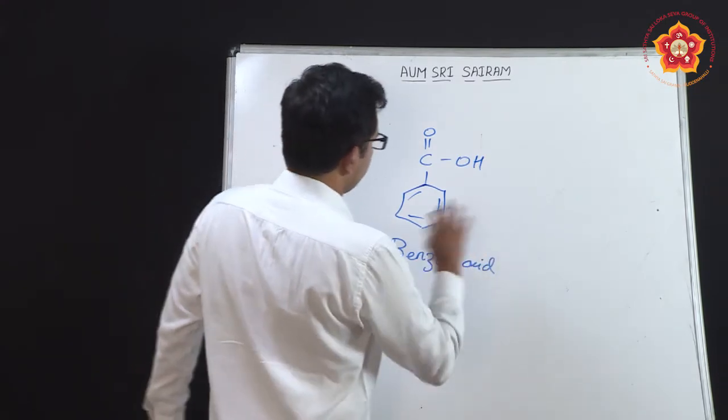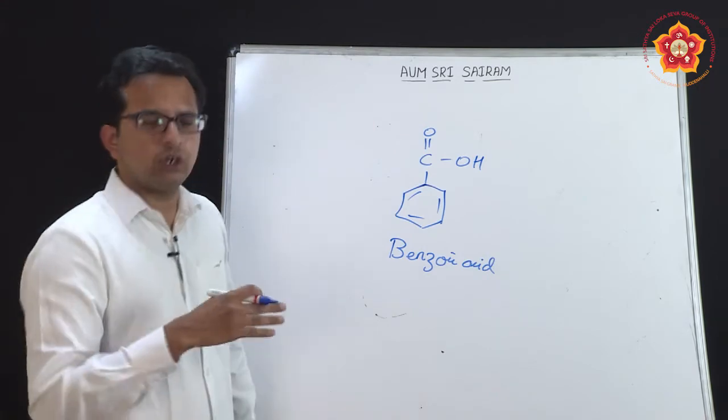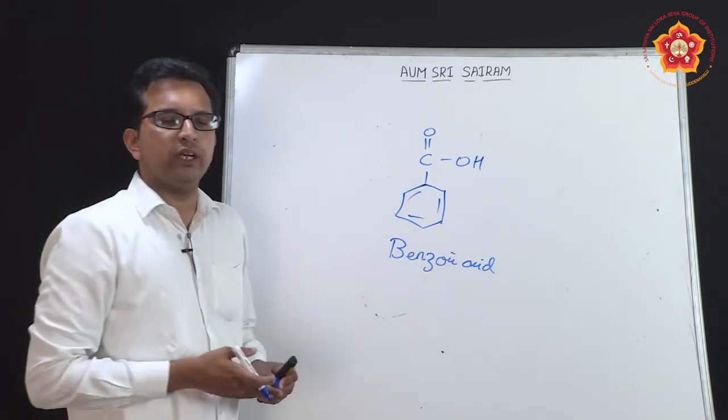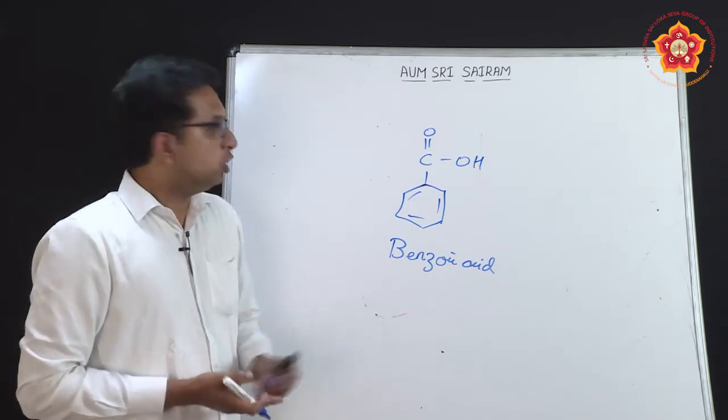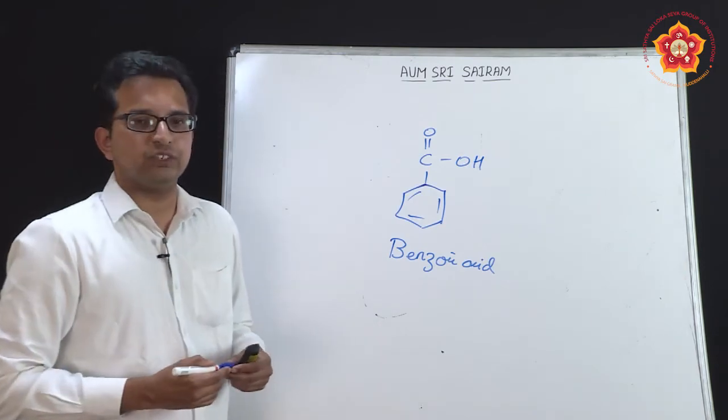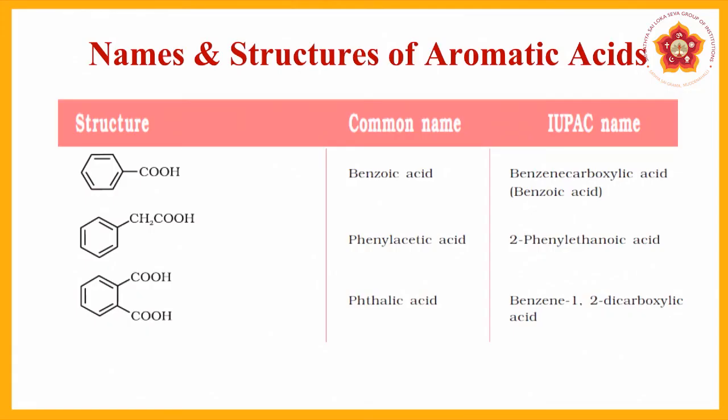Generally when we want to study the basics or certain reactions of aromatic acids, this is one compound that we use for the majority of the reactions. So, benzoic acid, because the benzene ring is attached to the COOH group. Similarly, we have some more examples, phenylacetic acid, because a 2 carbon system is there, CH2COOH, and there is one benzene ring which is taken as a substituent. Phthalic acid is a dicarboxylic acid, but here it is aromatic in nature.